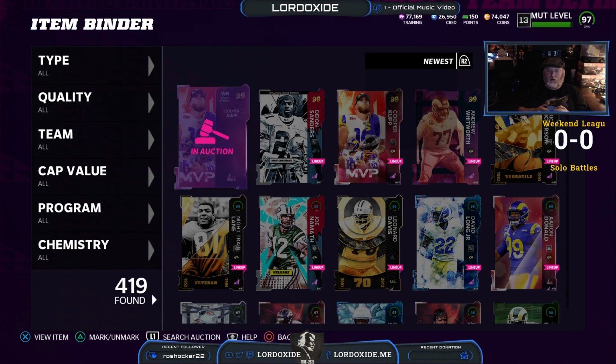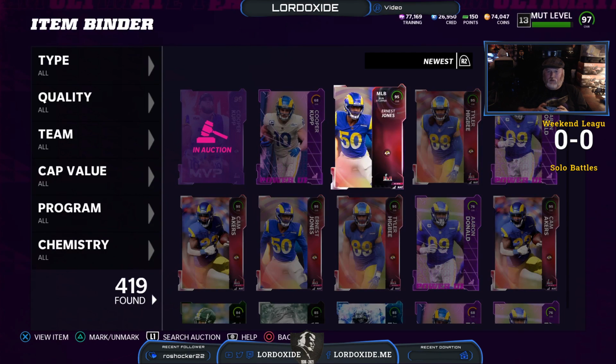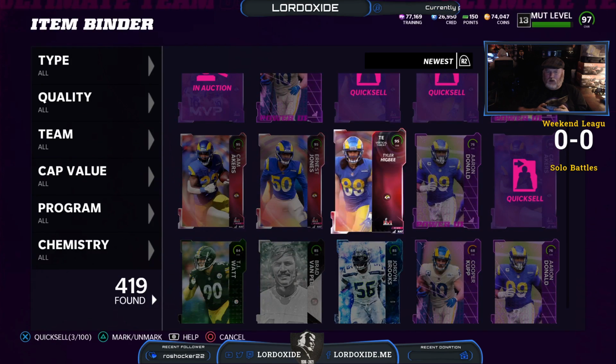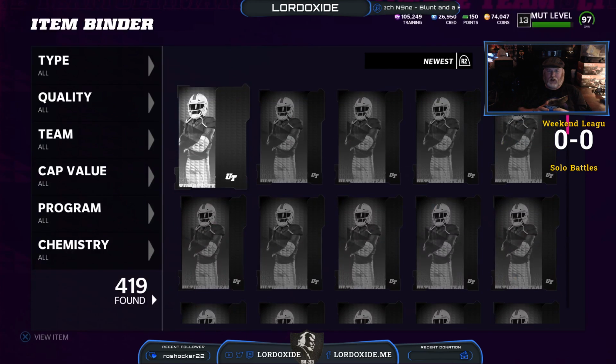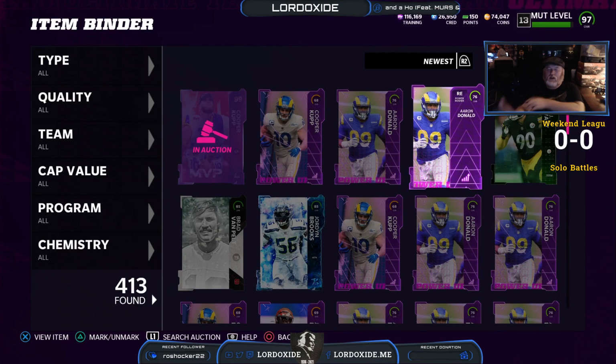Now, if we come here, we also have 1, 2, 3, 4, 5, 6, 39,000 training back, right? So in this case, I still have 74,000 gold. So I profited whatever number that was. I spent 540, so I spent 480. No, because I bought 4. So I spent 380.